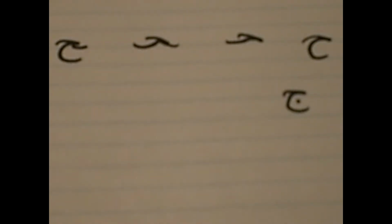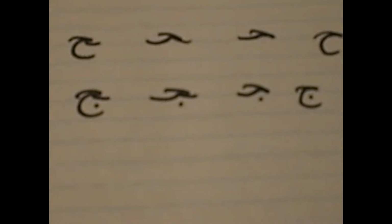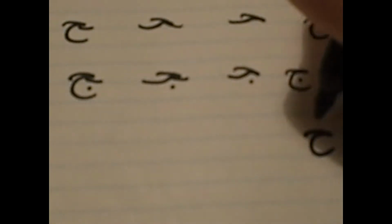We say jim, but in standard dialect, which is what hopefully you're learning, you will just see it as J. Jim. Okay? Now, jim follows the same pattern, of course, as ha. So, initial jim, it looks like this. Middle jim. And final jim. Okay. Now, our last one in this pattern is kha. And kha, it looks like this.